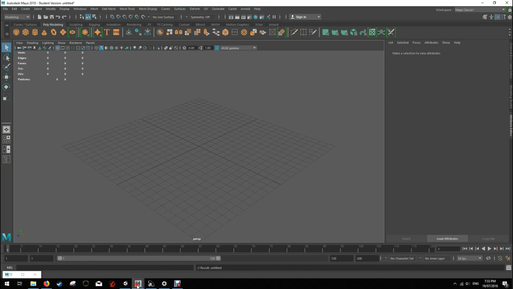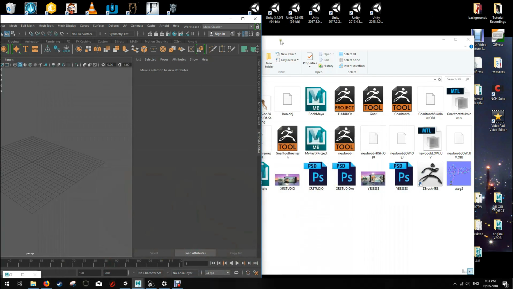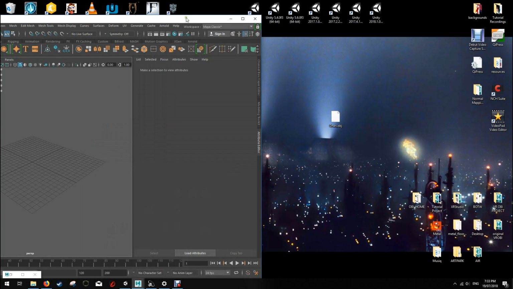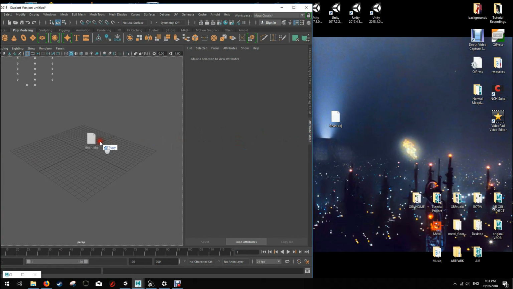Here is a blank scene in Maya, and what I'm going to do is just import a 3D scanned OBJ file straight from the laser scanner by dragging it into the scene.